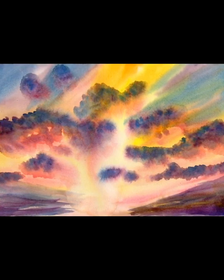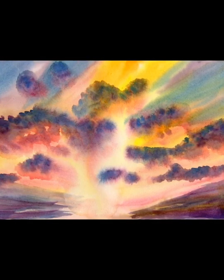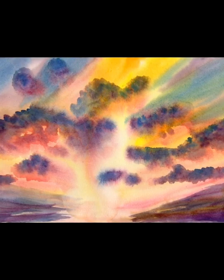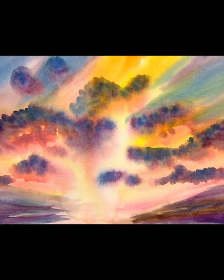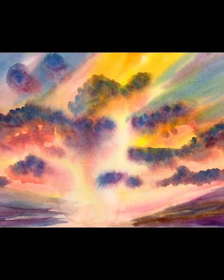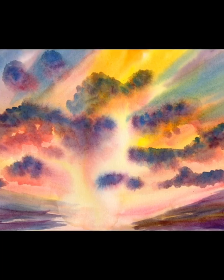This is something that took less than 10 minutes in total, not including the waiting time for the paint to dry. But this is a very, very easy exercise in dawn and sunset painting. It's one of my favorites because it's so insanely easy. So, yay.